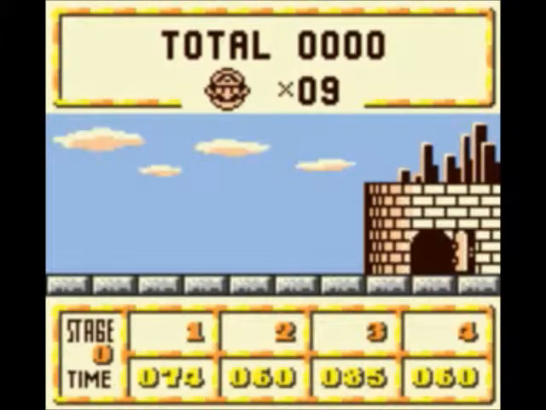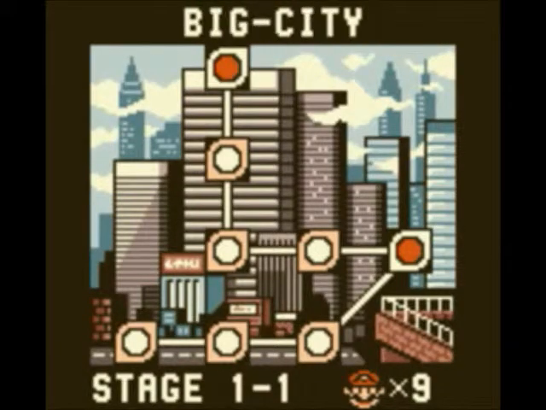And for every 100 points we get, we get an extra life. And for the remaining points, we get an extra life for that too. So with that, we got 3 more lives. And with that, we move on to the next city.